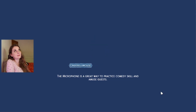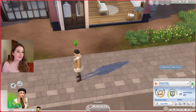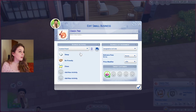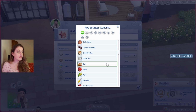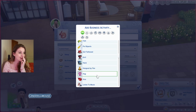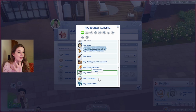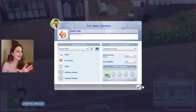I get really excited when I get things like this because it's such a flexible system. The businesses that you can make, they do have these suggested presets that you can use, like a lounge, a park, a pool, which means it's going to be really easy to convert lots into business lots. But also the amount of activities that you can do, even without any other packs installed, there's so many. You could have a fight club, drinks and fight. You could have a hacker club for your spy sims. There's so many different things you can do if you combine things in a really creative way. I think it's really interesting. I'm really excited to keep playing around with this and keep thinking of random ideas.